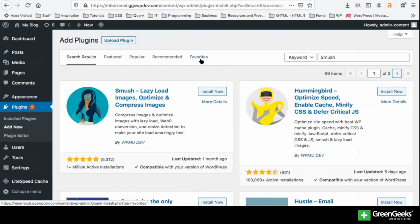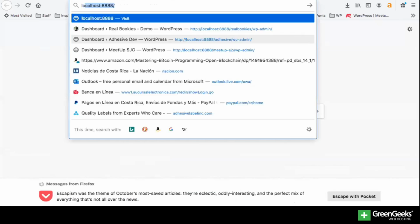There's two types of compression techniques out there. One is called lossy, and the other is called lossless compression. Lossy compression basically means that we are going to start chipping away at the quality of the image itself until we reach a compromise between how good the image looks and its size. Obviously, the more colors and the more stuff that we strip out, the worse it's going to look.